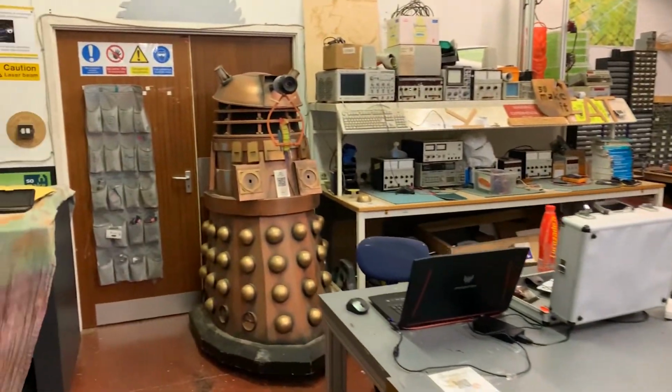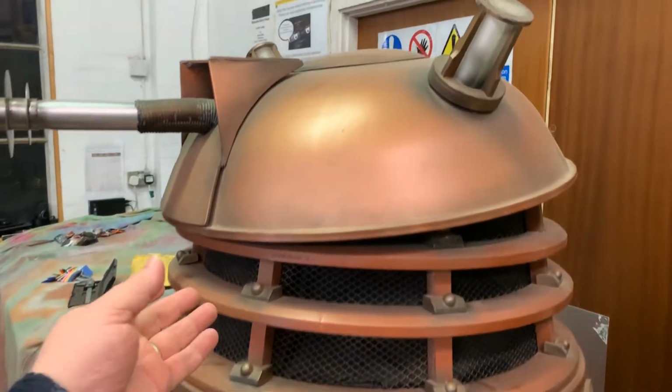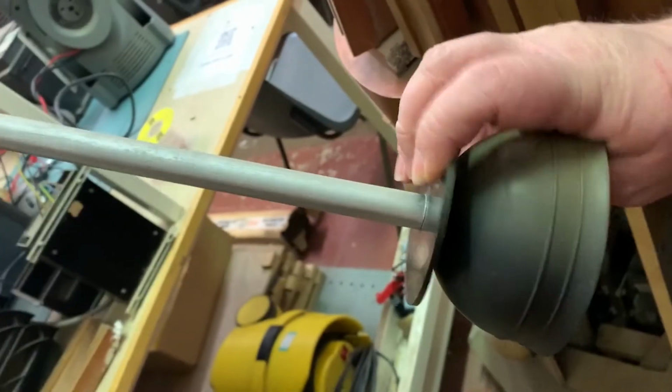I've recently been active at my local makerspace again, where I've managed to find a way to get there and back, and I've taken on the fun project of repairing my good old friend Alan the Dalek. We built Alan back in 2014, and over the following years he attended many events, raising a little bit of money for charity and promoting the Southampton Makerspace as well.